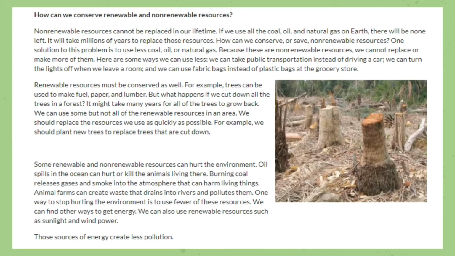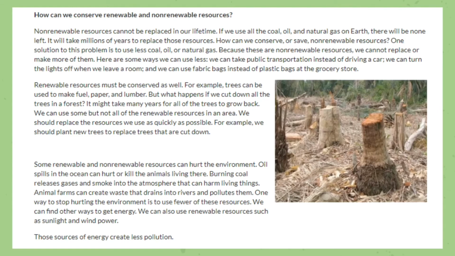How can we conserve renewable and non-renewable resources? Non-renewable resources cannot be replaced in our lifetime. If we use all the coal, oil, and natural gas on Earth, there will be none left. It will take millions of years to replace those resources.